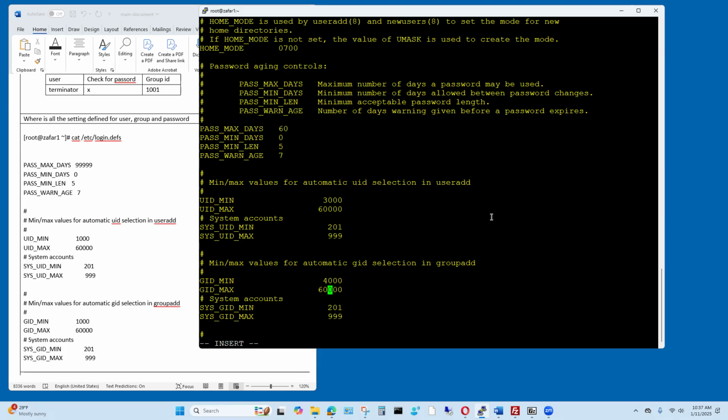The minimum says where the series is going to start. Next time we create a user, the user ID will be 3000 and the group ID will be 4000. Then if we create another user, the user ID will be 3001 and the group ID would be 4001.